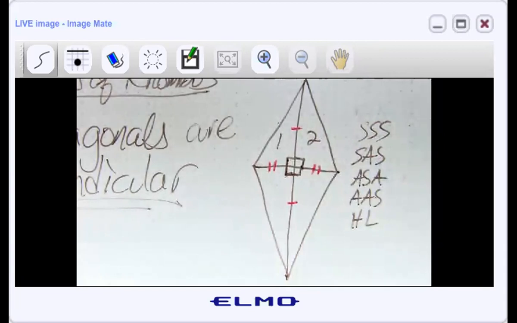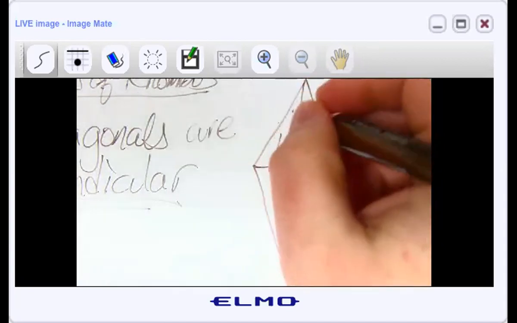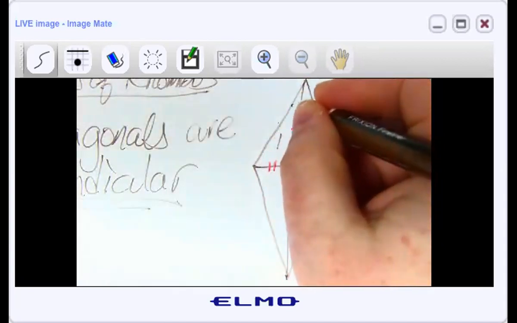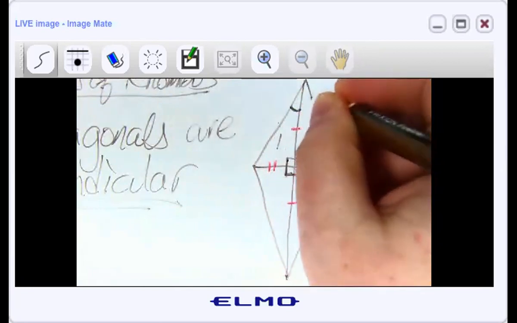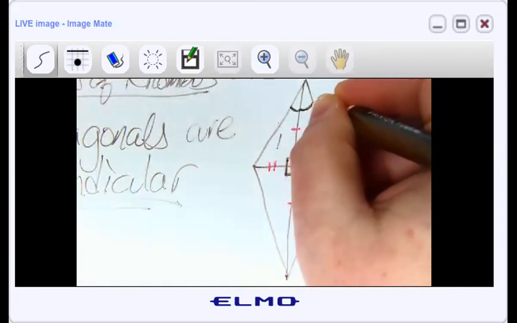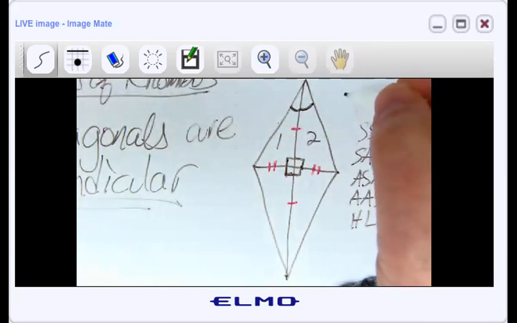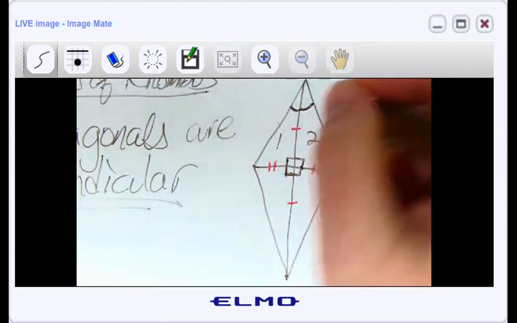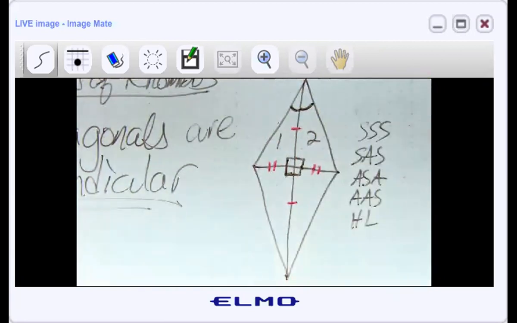Now, if two triangles are congruent, that means all of their parts that correspond with each other are going to be congruent, right? So now, even though I don't know what the measure of it is, this angle right here would have to be the same as this angle right here, because it matches in those two triangles. That's the same angle in each triangle. And if the triangles are exactly the same, then those two angles have to be the same. Well, we get to keep this going, right?